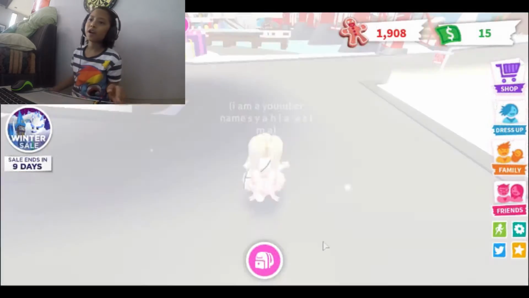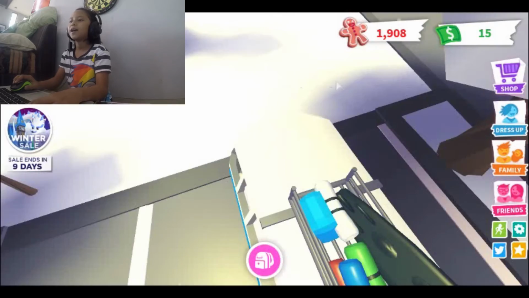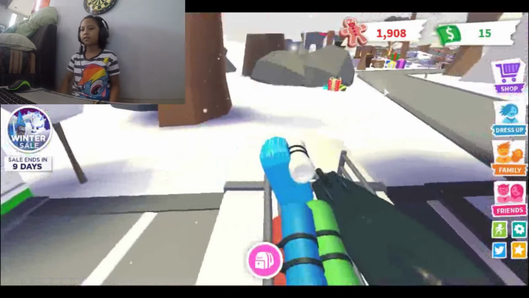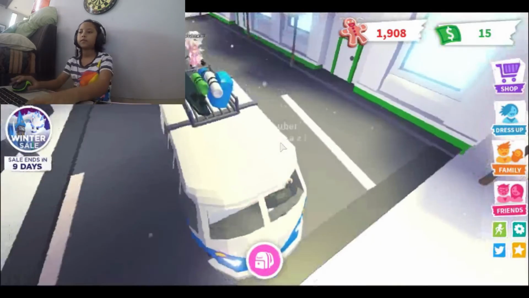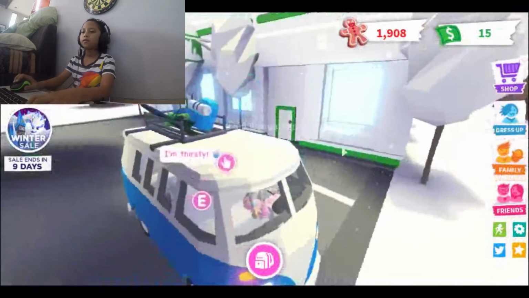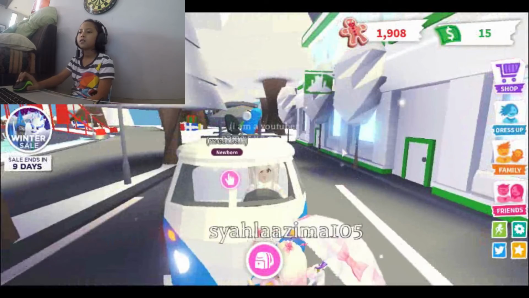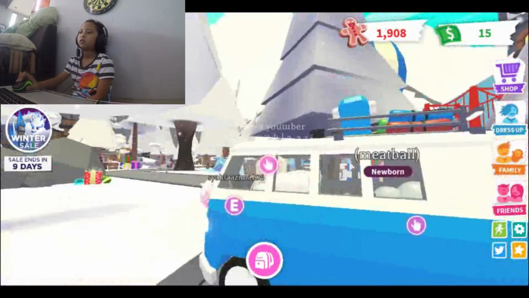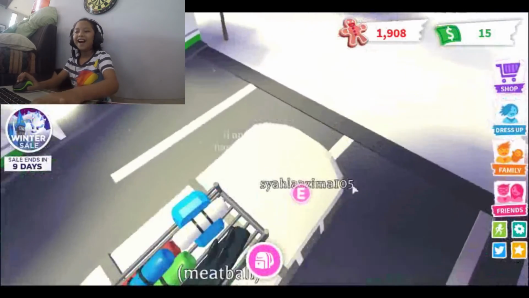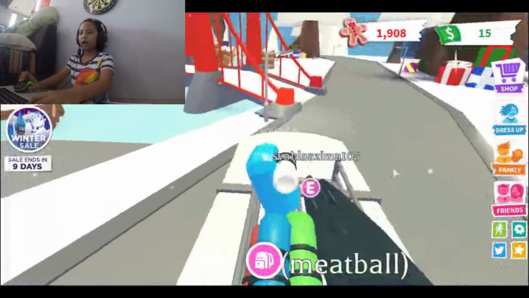So we are going to the next store. I don't know what store it is. Hop into my camper van, Azima. Wait, I'm still moving. Oh, come on. Come on, Azima. Azima, wait. Come on. Done, Azima. Wait. Meatball, hi Meatball. Azima's snowman named Meatball. It's very cute.